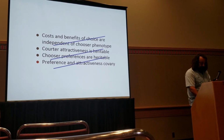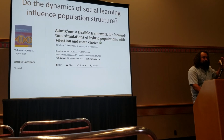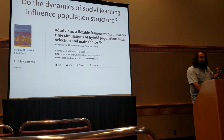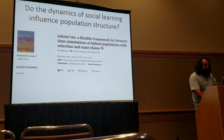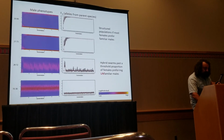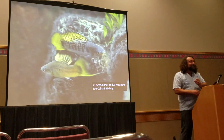And just very quickly, broadening our perspective beyond coevolution and encompassing the decoupling of traits and preferences and their non-additivity is allowing us to think about how we can solve some of the mysteries in these hybrid zones, like the puzzling variation in population structure. With my former PhD student, Greg Sway, we've done some really cool simulation work, and I'm out of here.